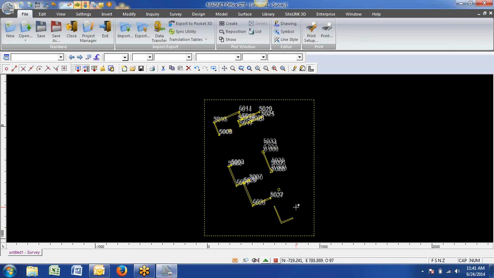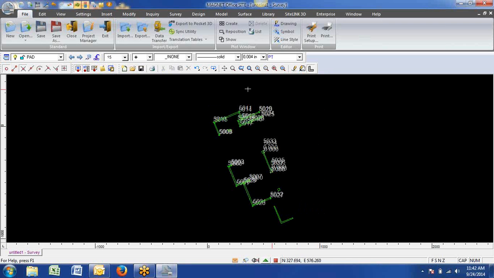An ASCII point file is going to be formatted such that you can bring that into virtually any data collector software package. And then at this point, you can bring in whatever other information, DXFs, DWGs, into your field work. But you'll have to create a text file or an ASCII file of the points for each layer type that you want to use. If you want to change to a different layer, you can turn those layers on and then select those and create a point database based on the layers you want to see.